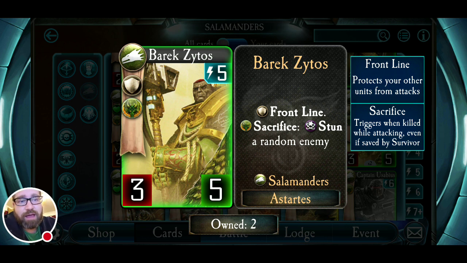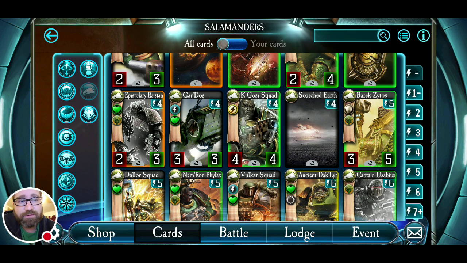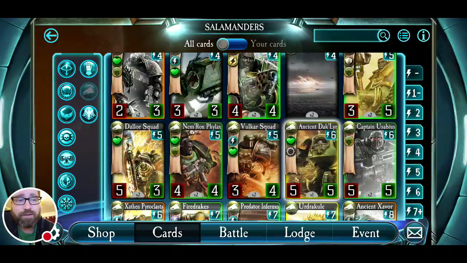A Zytos lock is kind of, I wouldn't say the end game of Numian. It's kind of a strong game for Numian. It's a good game. It's a good turn saver for a cash-in and for Vulkan too.